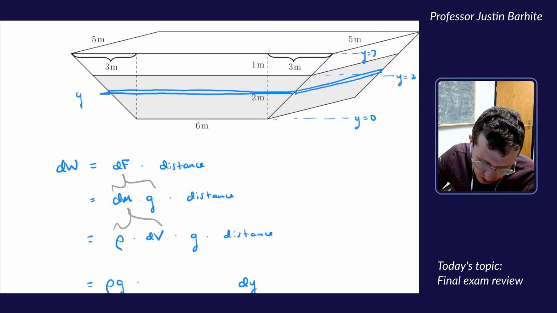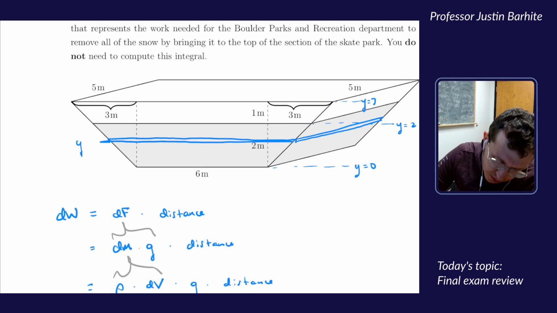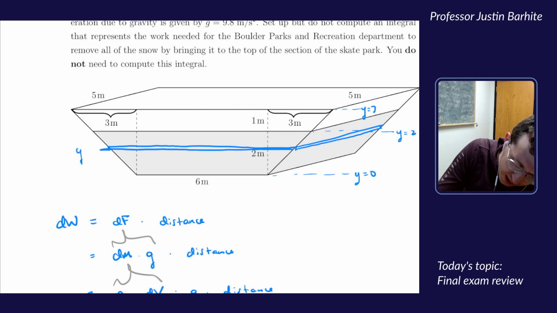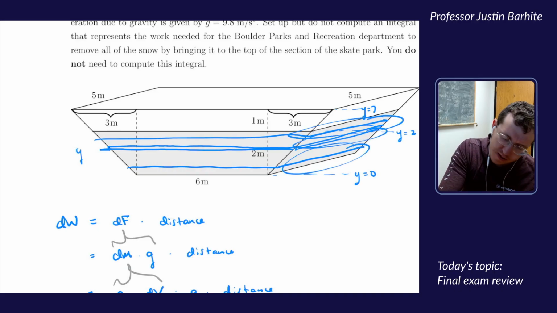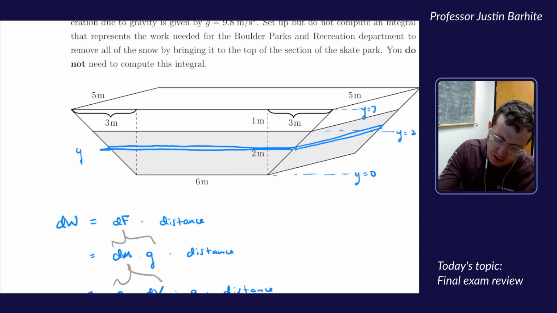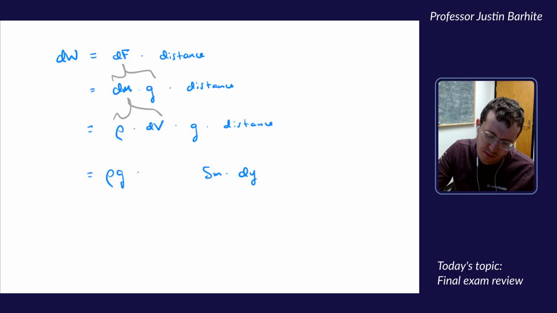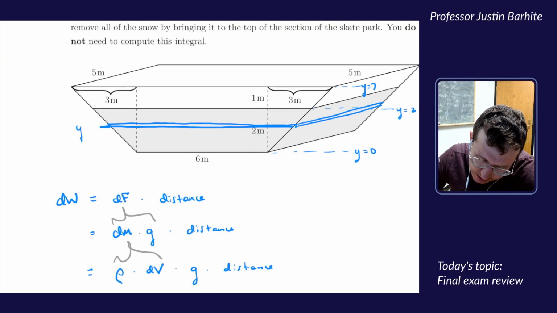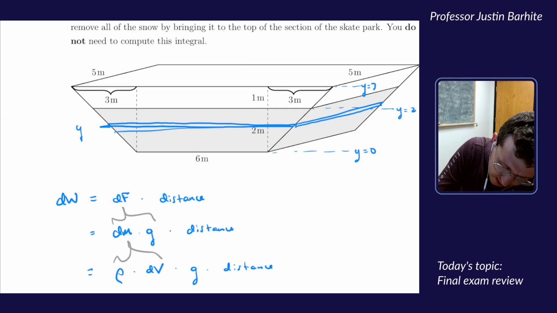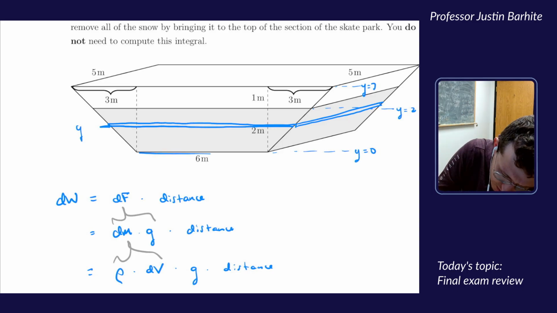And I guess the width is also easy because it's this constant 5 meters. It doesn't matter whether I'm looking at a slab down at the bottom or near the top. That width is always 5 meters. The hard part is the length here, because that changes when I'm looking at different slabs. So for the bottom one, it's 6 meters.